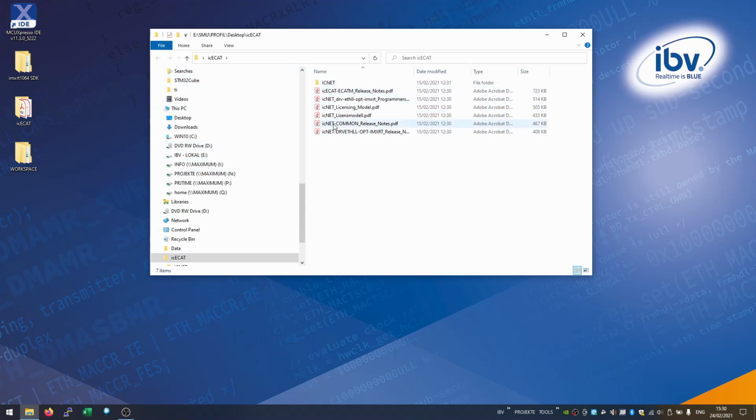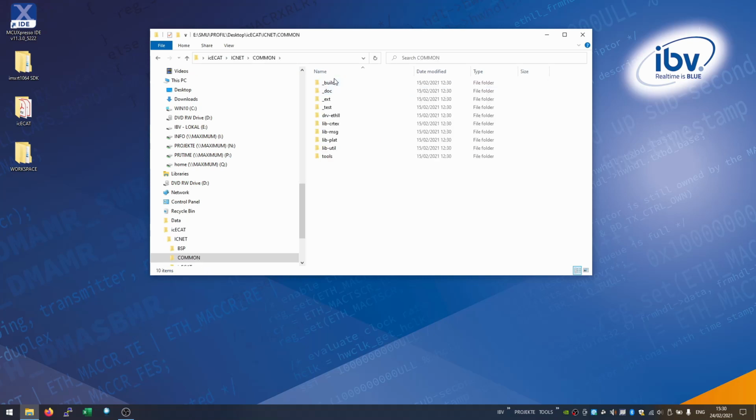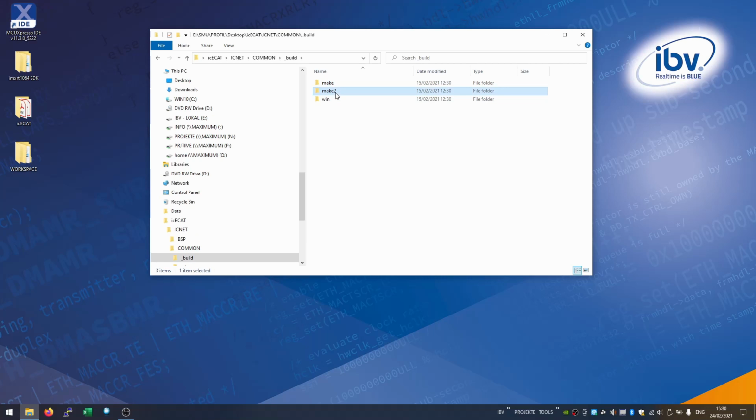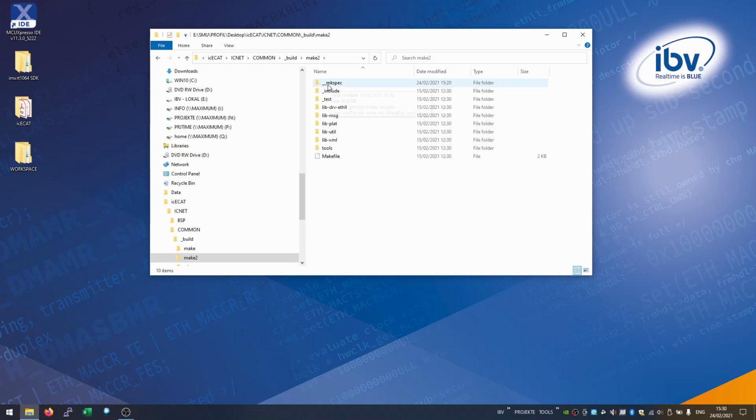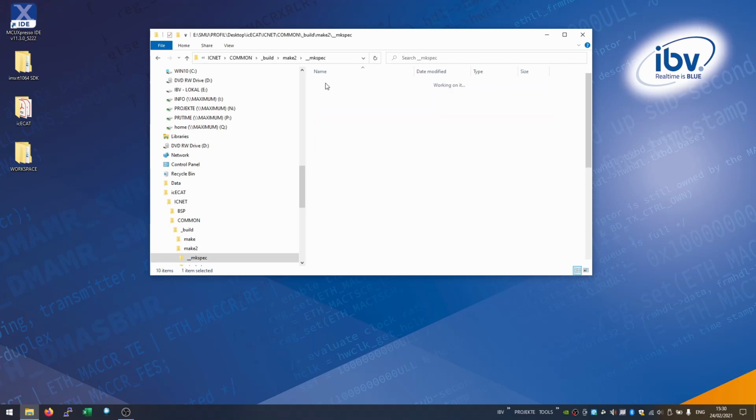For this, we first need to ensure that the setting for the compiler is correct. So we navigate to the package path where we installed it, then to icECAT, common, build, make2, and then into the MK spec folder.